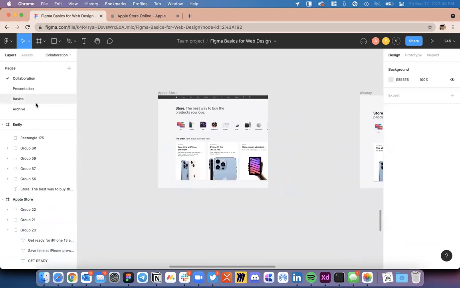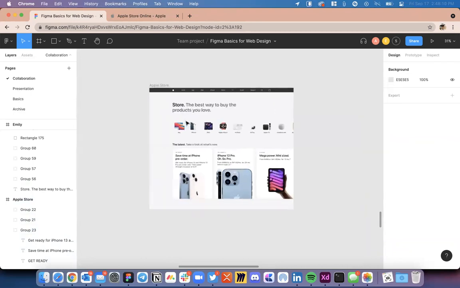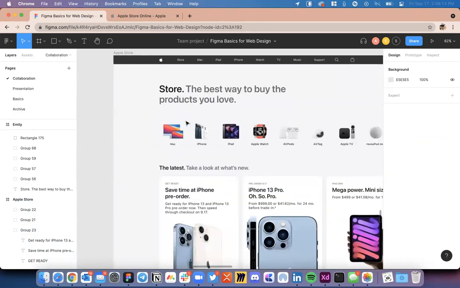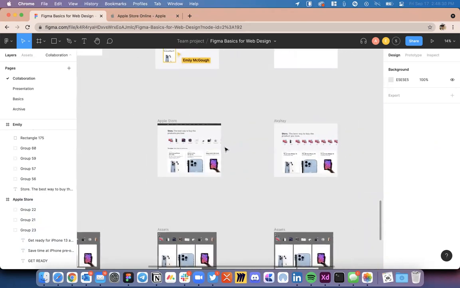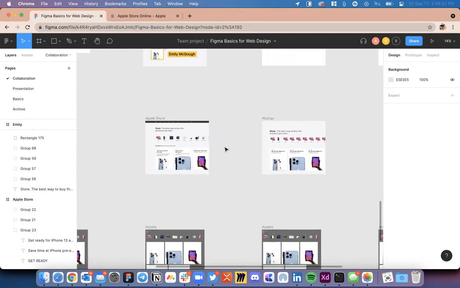That's how you will be able to recreate it. And you can also create iOS icons, any kind of icons, like logos or basically anything that falls under vector graphics. So you can also keep exploring by just dragging and dropping a screenshot on your Figma page. Try to recreate icons, iOS icons or icons you see on your Android phone. That is also how you'll get to learn. And you'll also notice that your workflow will get faster with time as you explore shortcuts and different tips and tricks that Figma has to offer.